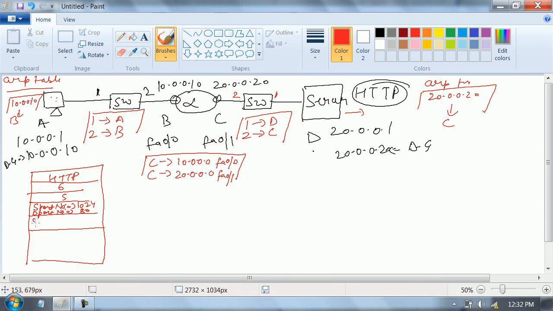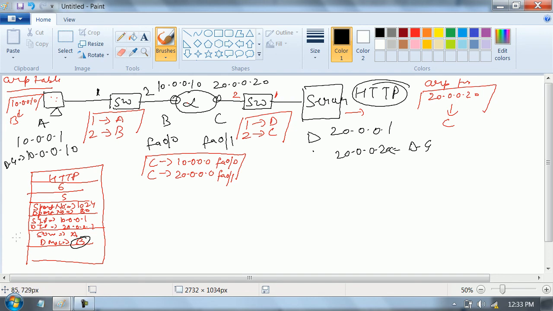At layer 3, source IP, destination IP, source MAC A, destination MAC. Whenever this computer will forward traffic, destination MAC will be of my default gateway. Agree? We discussed this thing already.